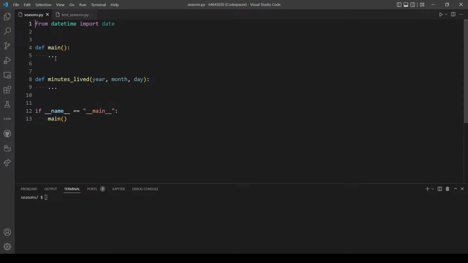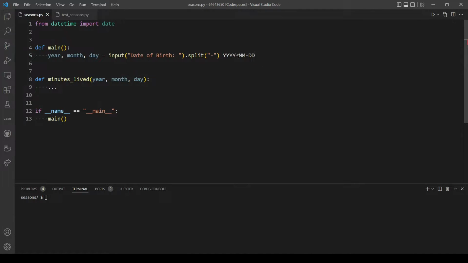So let's start with taking the date from the user. Let's make our variables year, month, and day, and it's going to be equal to input, date of birth, and we're going to split the string because the format that the user must provide is this format.